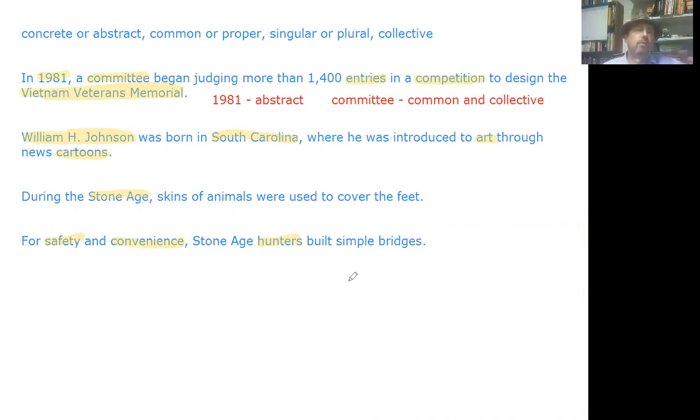Okay. So when you're working on this, pay careful attention to what qualities of nouns the instructions are asking you to look for, because that's going to be the key, right? Always carefully read the instructions. As always, if you're not sure about something, feel free to ask me, in class or pop by during break time or whatever.